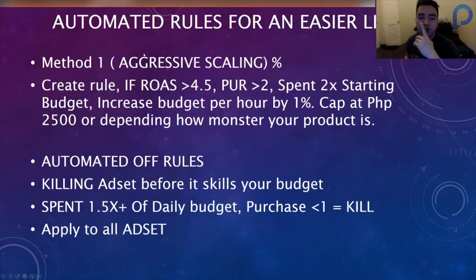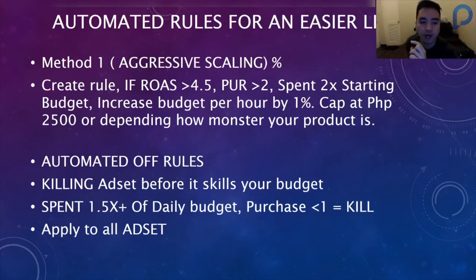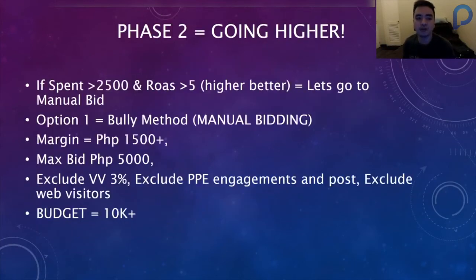Okay, let's move on sa other scaling methods that I'd use. Okay, so after this mastermind, hindi na kayo dapat gumigising ng talo yung CPP nyo or 1,000 yung CPP nyo, kasi you will now be applying automated rules, diba? Okay, phase number 2. Okay, kanina nag-stop tayo sa budget cap ng $50. Okay, so if spent, so gusto mo pa mag-scale and maganda pa yung result, maganda yung item mo, bumabanat talaga, yung talagang nananampal, what can we do? Pupunta na tayo sa manual bid.